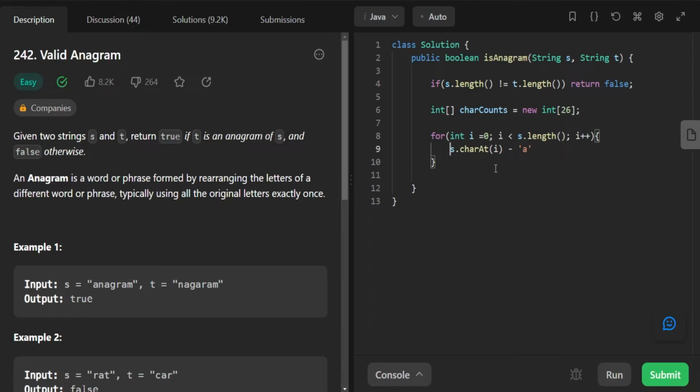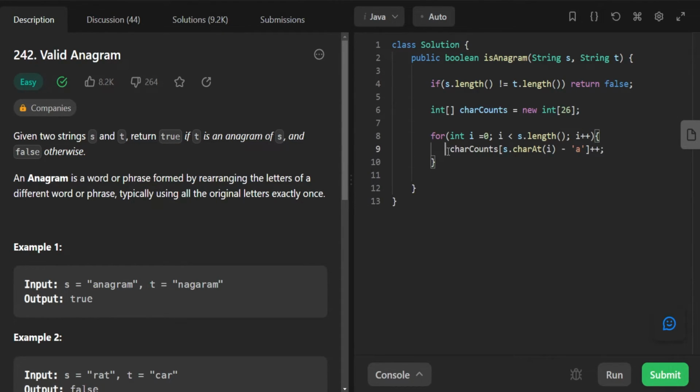So as you should remember, this is actually your index. So if you go to charCounts, we want to edit that index, incrementing or decrementing it. So if we have charCounts, and we put this in the index, we want to increment that.